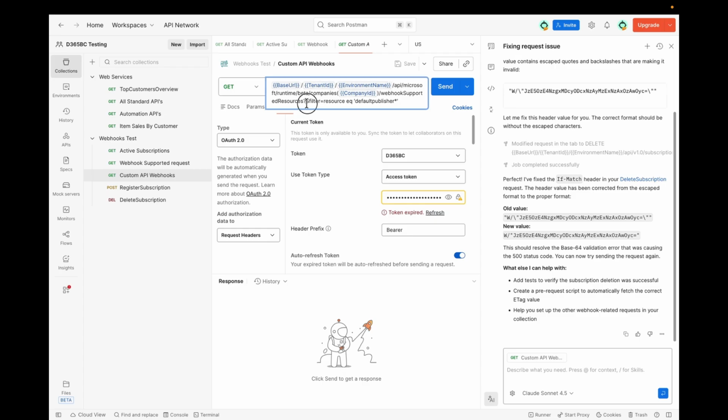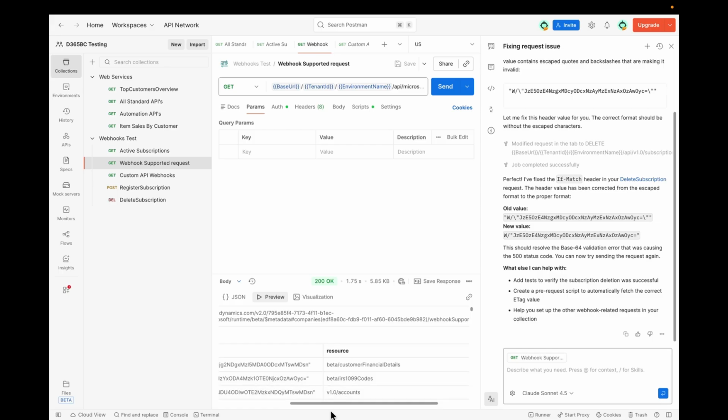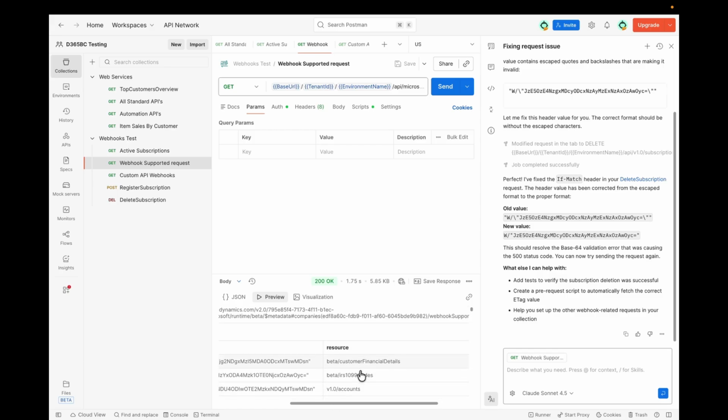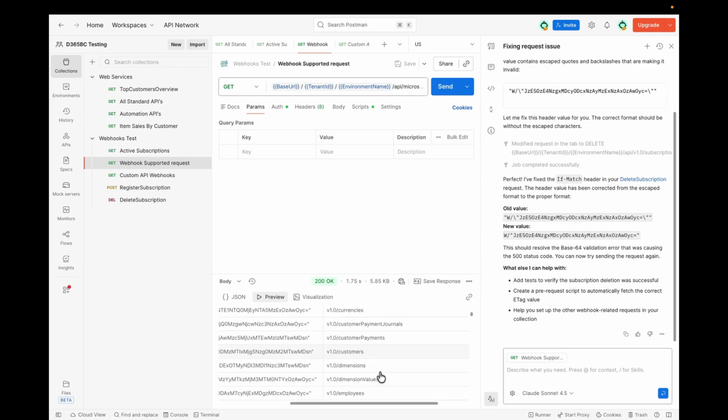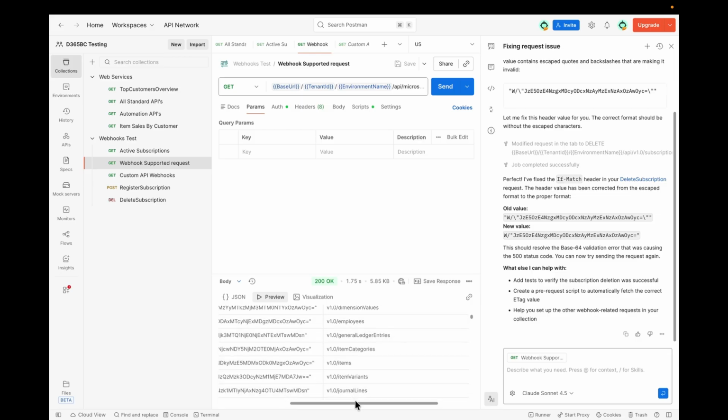Now, another one is custom API webhooks. Although there is not a big difference here, I'm using the same URL. The only thing is I'm filtering with the resource column equals default publisher. Why am I doing this? Because I want to filter the resource. As I showed you in this output, I have this resource column which gives me the list of all the active API pages in Business Central.